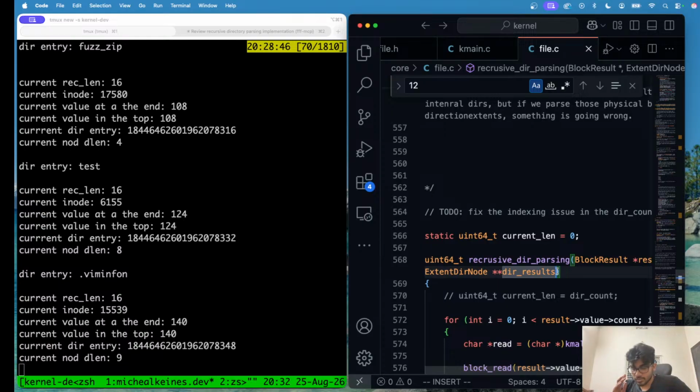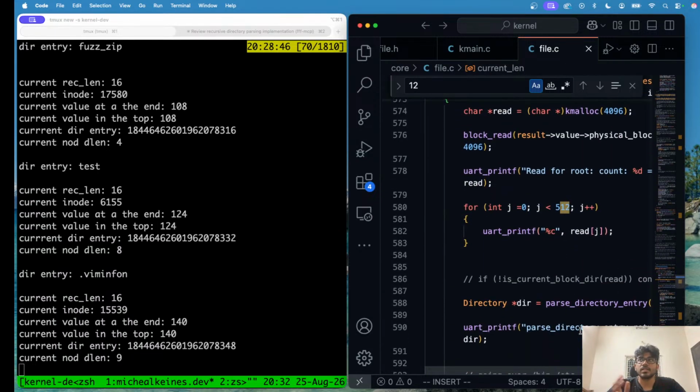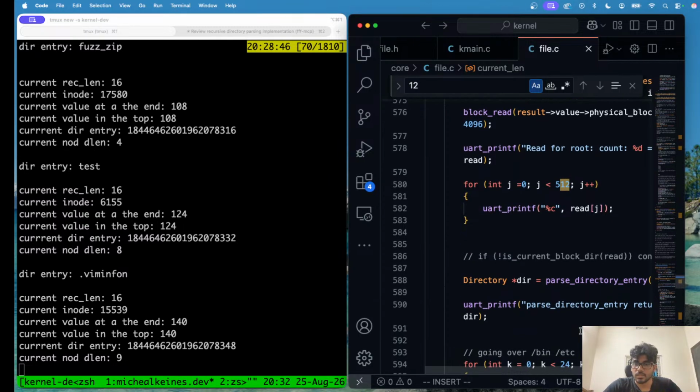But the actual issue was this. It's just that we were not able to propagate the variable properly through the recursion, and the fix is just to add a global variable and increment the total things, and it just works.